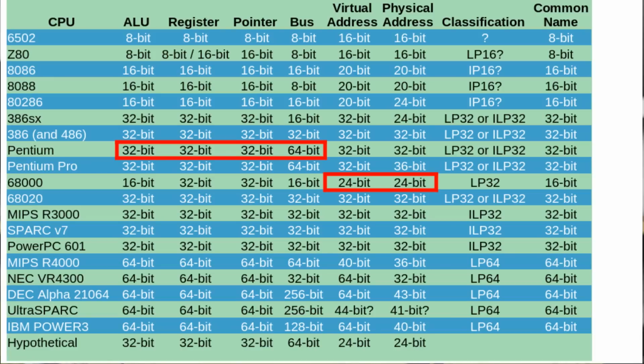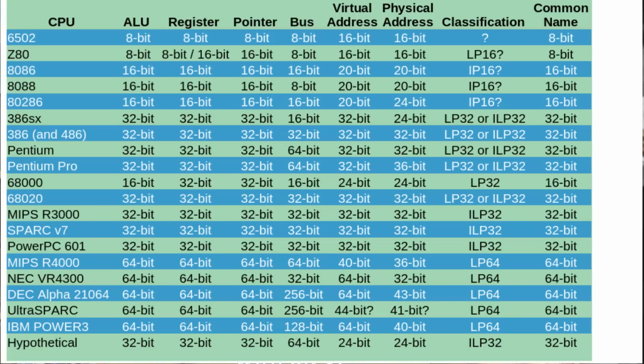To me, this looks like a blending of the previous table entries for the 68,000 and the Pentium. I don't think anyone could make a case to call this anything other than LP32 or ILP32. I feel very comfortable calling this a 32-bit platform, except I've misled you. This CPU does exist in two slightly different forms, and both of those forms are in this Jaguar console.